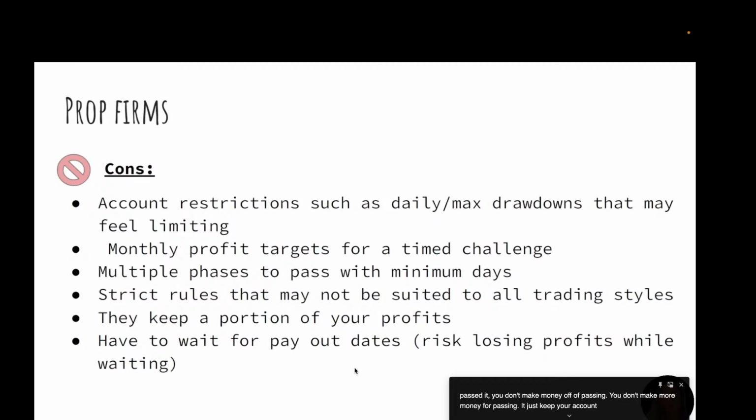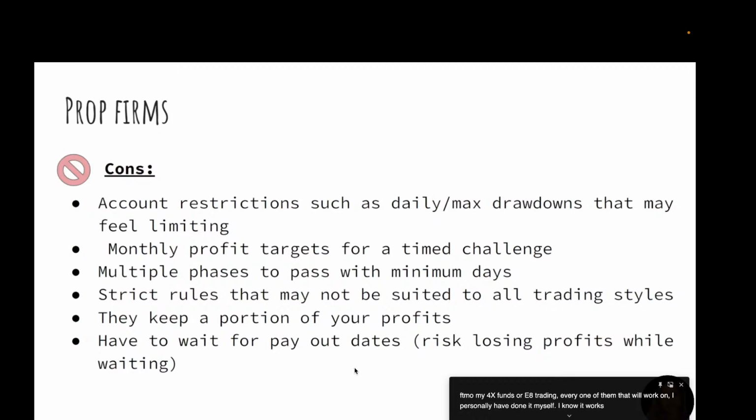Just keep your account passed. So if you do pass it in 1 day or 2 days or 3 days and you have to trade the other minimum amount of days, take the smallest lot size possible, enter in one little trade quickly, exit it very quickly, and you have now traded for that day. As long as they do not have consistency rules or very loose consistency rules, that will count. If you are trading with FTMO, MyForex Funds, or E8 trading, every one of them, that will work on. I personally have done it myself.